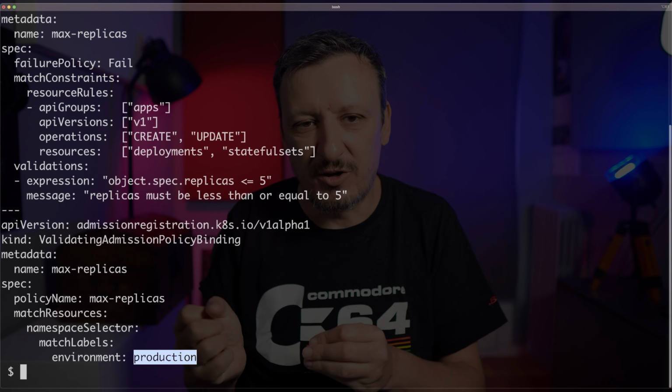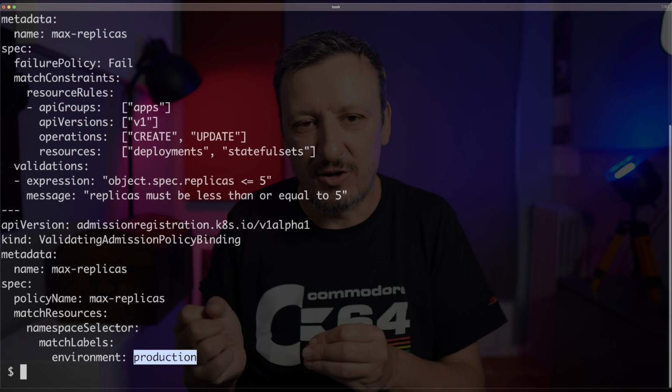So, standard stuff, kubectl namespace production, I want to apply whatever is defined in that specific directory of kustomize, which will try to change the number of replicas to 7, and we can see that nothing happened with the service, because it's the same, nothing happened with the ingress, but when it comes to deployment, the validation policy kicked in and says, hey, it is invalid. Validating admission policy called max-replica that is bound to max-replica-binding denied this request. Replicas must be less than or equal to 5.